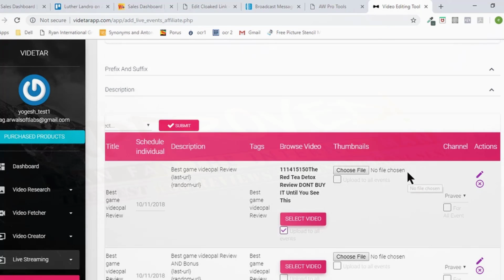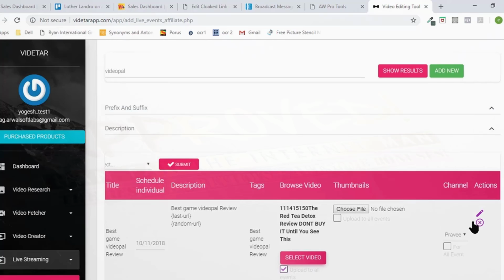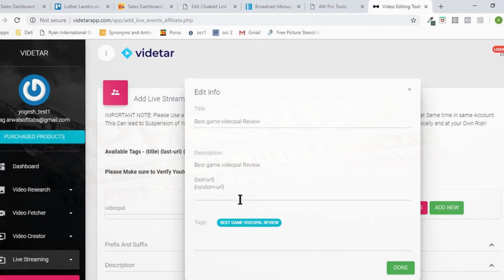But what I want to show is this. If we have connected multiple YouTube channels, and I don't know which package you have right now, but this is available in the pro package, you can actually select multiple channels, and then the beauty will be like this. Let me show you live here. We have the last URL and the random URL going right here inside the description automatically. If you have multiple channels, which I really recommend, then those URLs for the last video and the random URL for any video in this event will come, and the backlinks will be spread across different YouTube channels. So it gives you immense power.